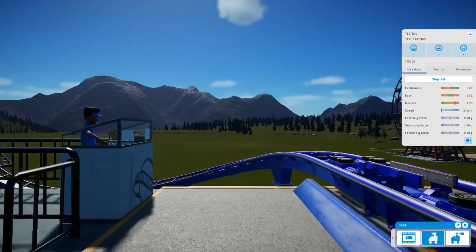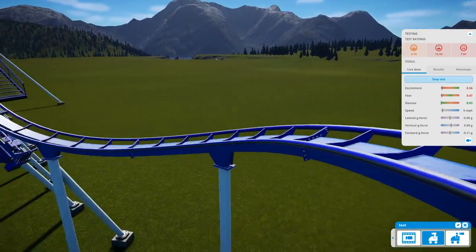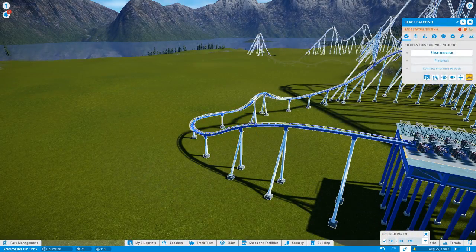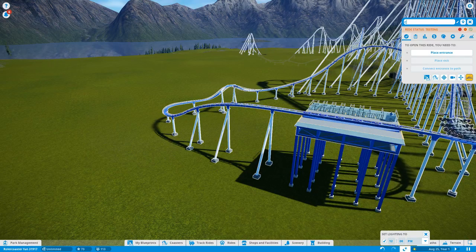Well, that's the ride, guys. So really quick. Ooh, that's horrible. We got a 13 in fear and a 7 in nausea. That's not good. So I'm gonna let you guys name it really quick. What do you guys want to name it? Then we can name it Susan Blake for now.